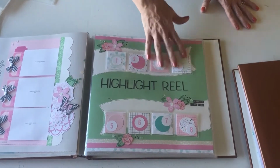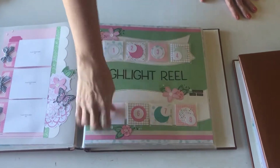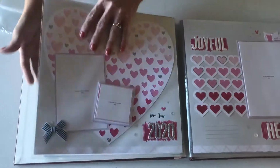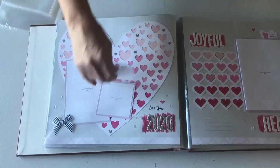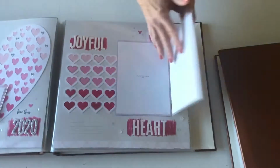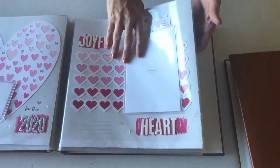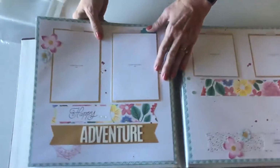But look at that, with all the little numbers on it. Just another cool way to add some splash to it. All right, let's look at the next page. Here's another one where I've added a slanted one at an angle. And over here, big 5x7. Again, we have many, many different sizes, so you're gonna find one that fits your photo.